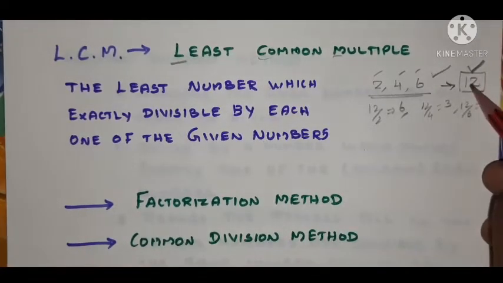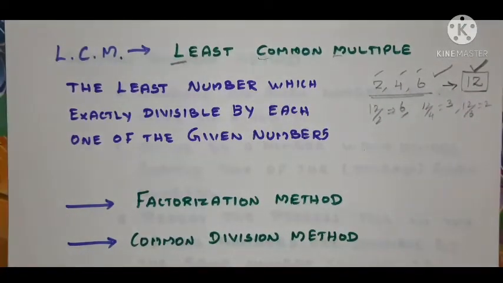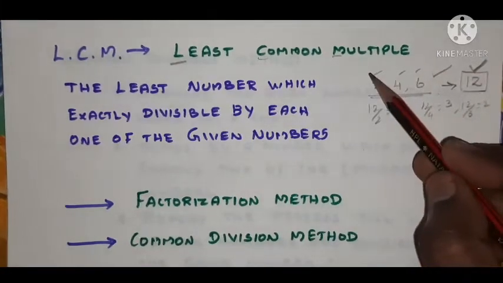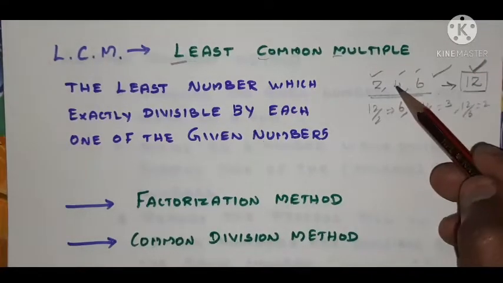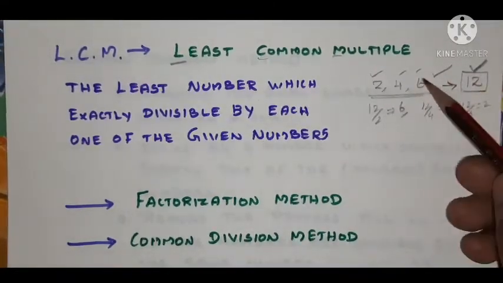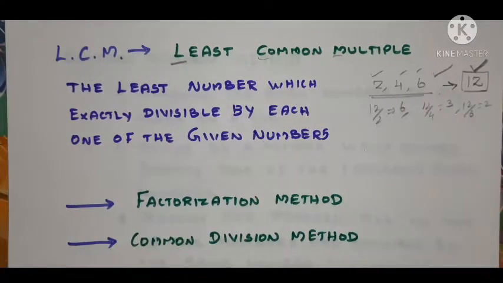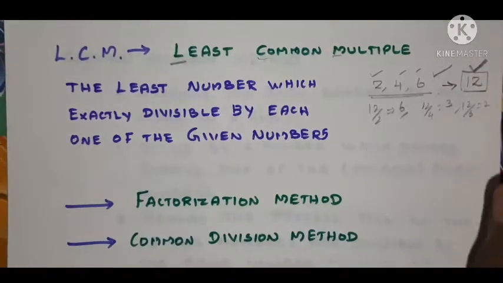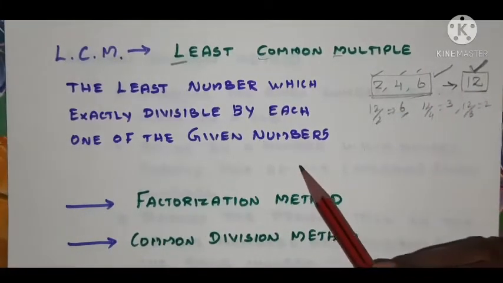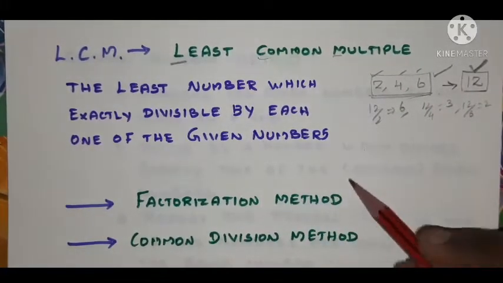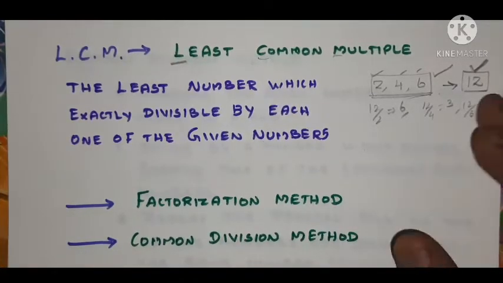If we take any number less than 12, we definitely could not divide all these three numbers without a remainder. If we take 10, of course only 2 can divide it. If we take 8, only 2 and 4 divide it. If we take 6, only 2 and 6 divide it; we could not divide by 4. Hence 12 is the smallest number that can be divided by all these three numbers. That is what we call the least common multiple of the given numbers, right? Hope you understand.